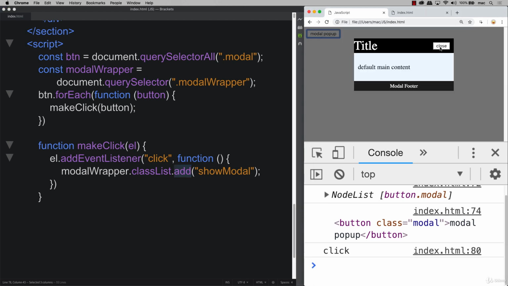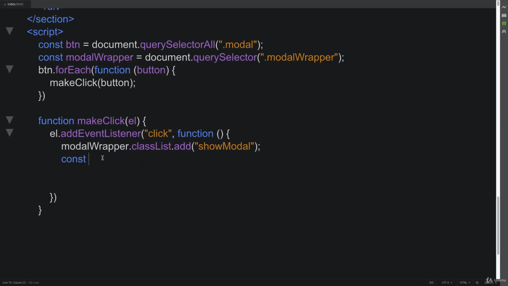There are a number of ways that we want to close this modal, and they rely on user interaction. Either clicking the close button is going to be one way they can close the modal. Once it's opened up, within the object that's opened up, we can select the value for close. We could also place that into a global object as well. It's all dependent on how you want to use it. In this case, I want to use the variable object only within the scope of the addEventListener.